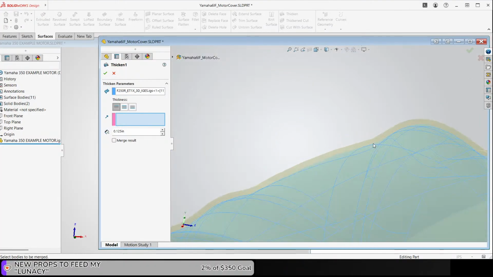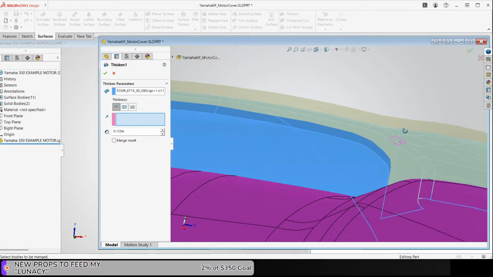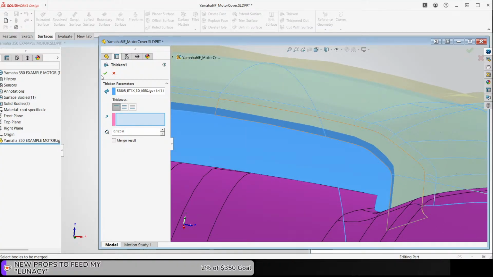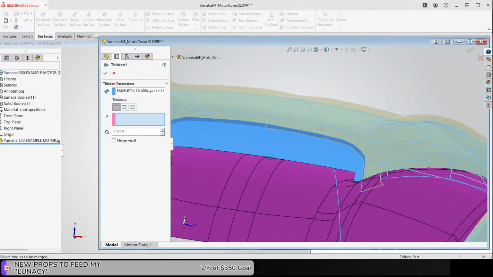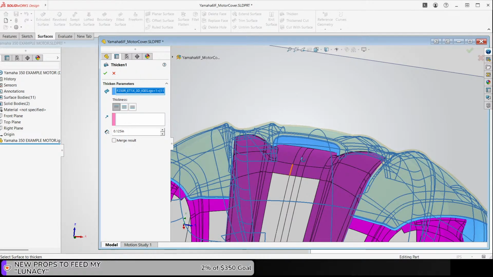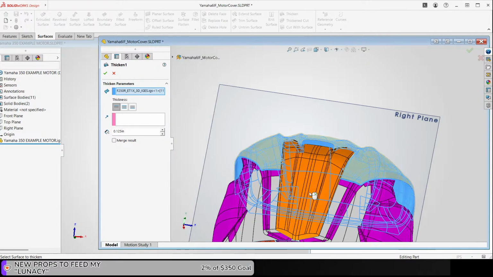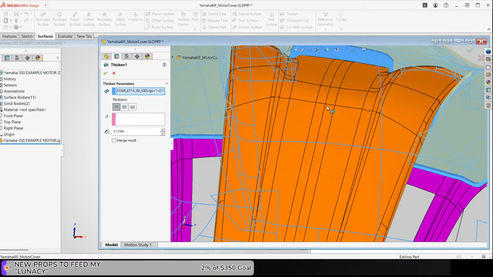In what direction is that thickening? It does look like it's going up. Okay. But it doesn't like an eighth of an inch. Is that a problem too?